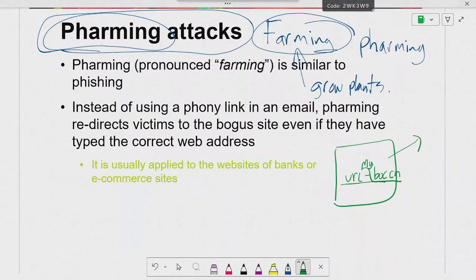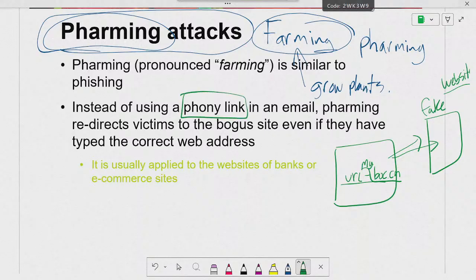And then they go to a fake web page, fake website. This is called pharming, okay? It redirects the link to a fake网站. Okay, can you write this down? Pharming, it is a fake link to fake网站. Okay, can you write that down?